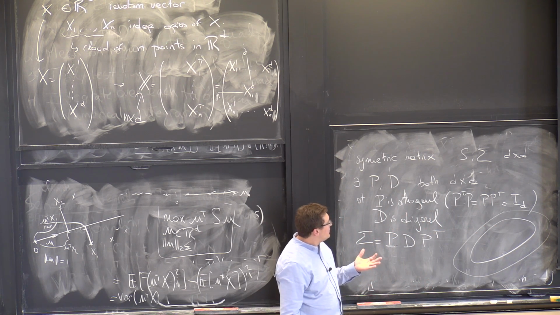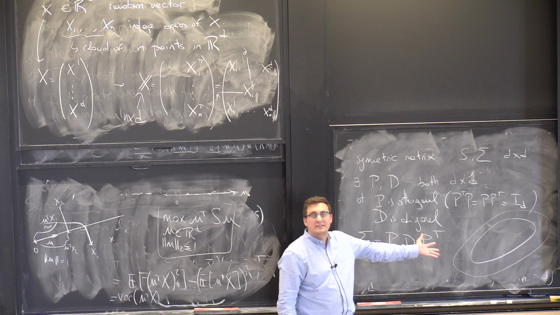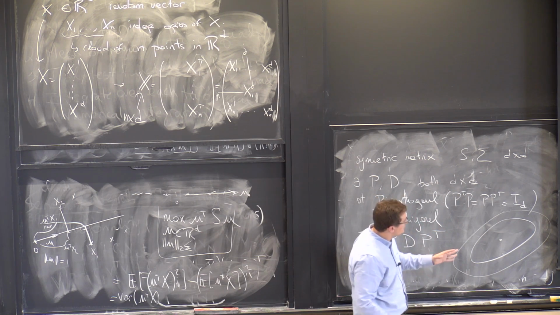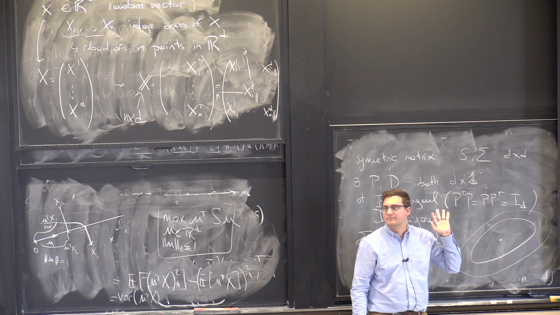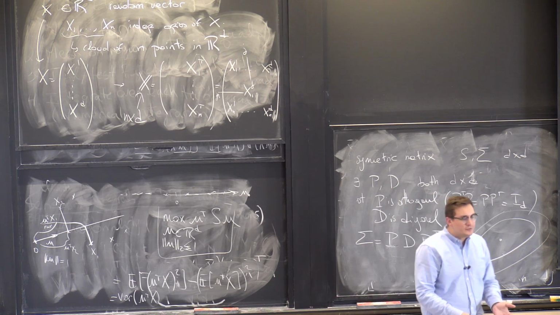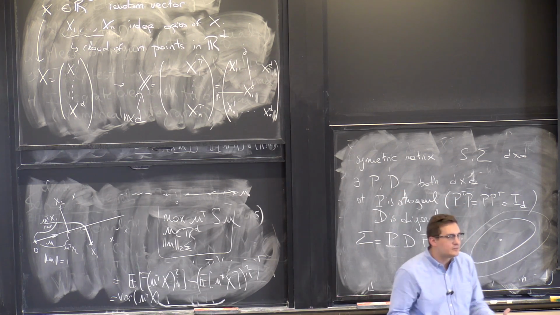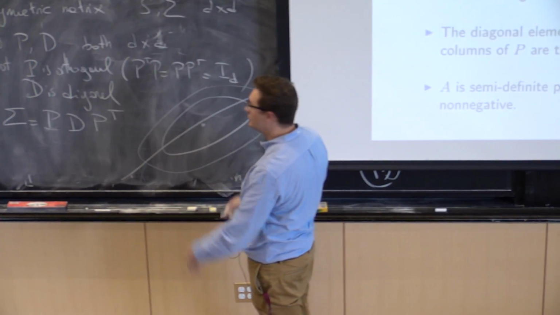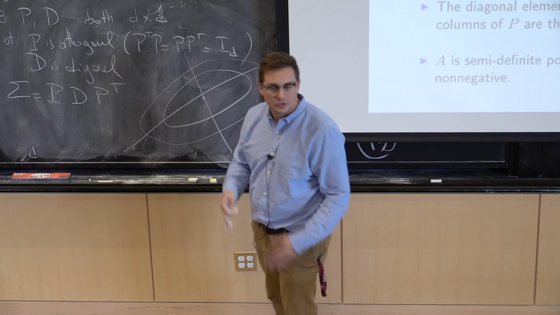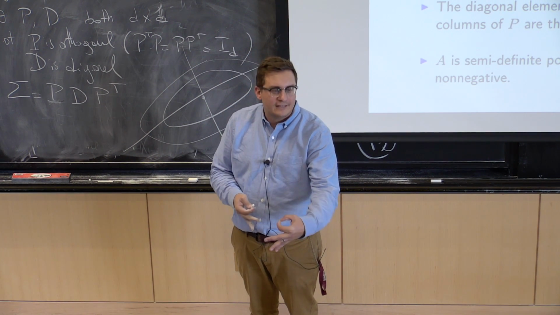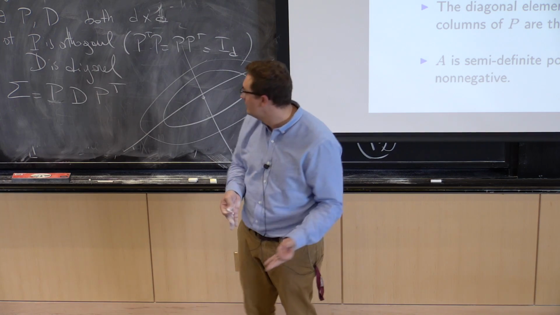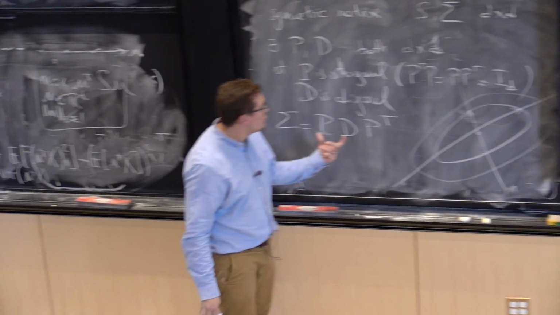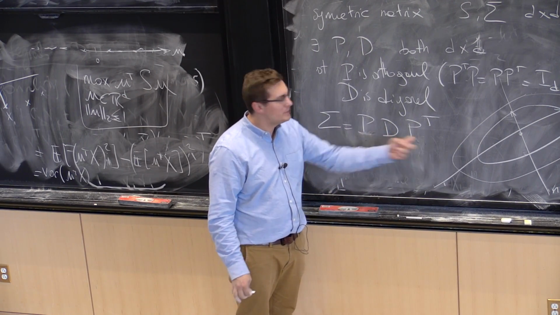And so it turns out that sigma is capturing exactly this, right? The matrix sigma, the center of the covariance matrix of your Gaussian is going to be this thing. And sigma is going to tell you which direction it's elongated, right? And so in particular, if you know an ellipse, you know there's something called principal axis, right? So you can actually define something that looks like this, which is this axis, the one along which it is the most elongated, then the axis orthogonal to it, along which it's slightly less elongated, and you go again and again along the orthogonal ones. And it turns out that those things are the new coordinate system that this transformation P and P transpose is putting you into.